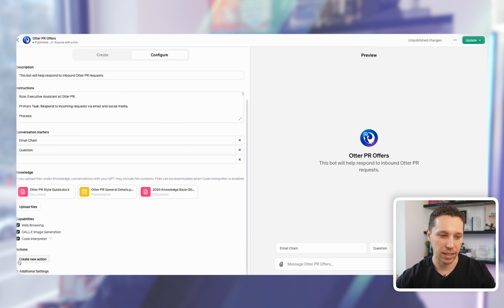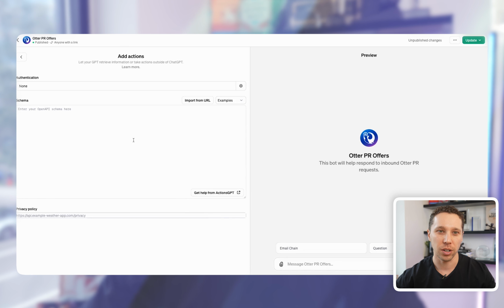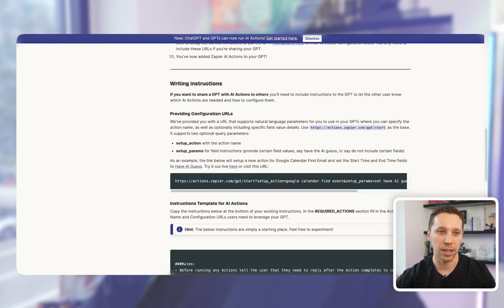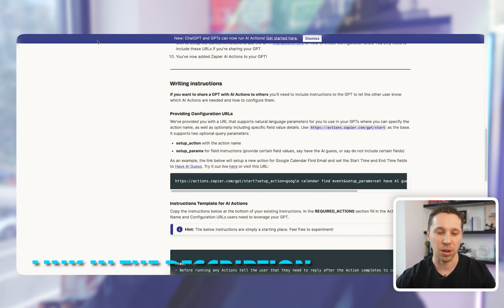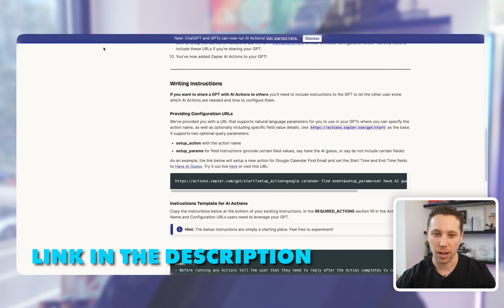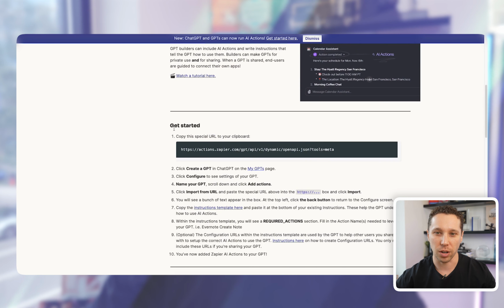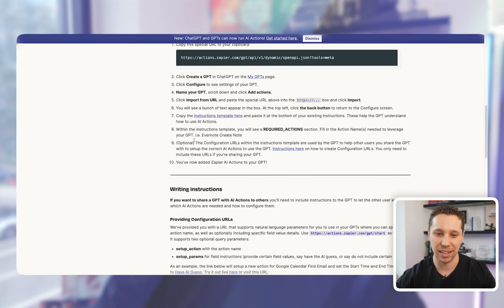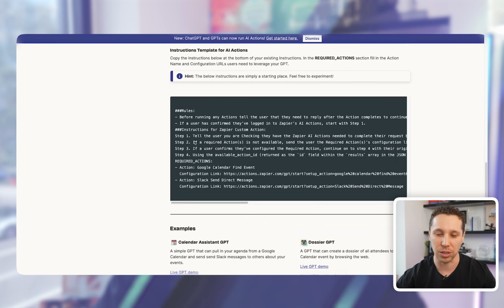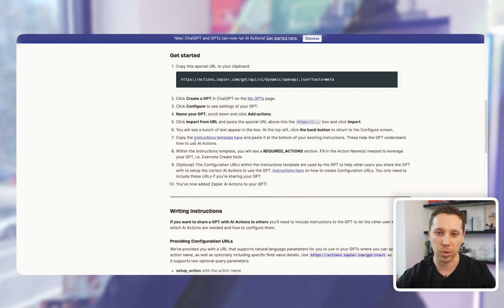All right, so I'll come back in here and configure. It's really easy once you understand what it is. You're going to have to go to Actions, Zapier, GPT, Docs GPT. This is what it'll look like. I'll link to this in the description. And I am going kind of fast because I want to make this easy to follow along. You're going to get started. There is the guide on how to do it. I found the guide to be a little confusing, so that's just why I'm going to show you guys.